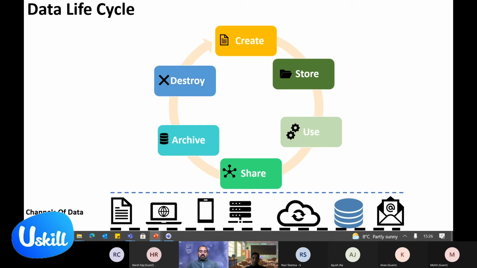So now, as you can see, archival happens on different platforms, maybe onto a backup tape drive, maybe kept on some certain media, maybe archival happens on cloud, VMware or somewhere. So now the destruction has to be reviewed, that what actually the data was, whether it is any financial data, whether it was any medical record.